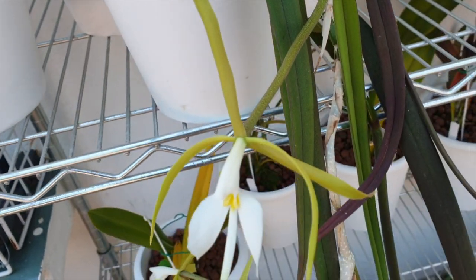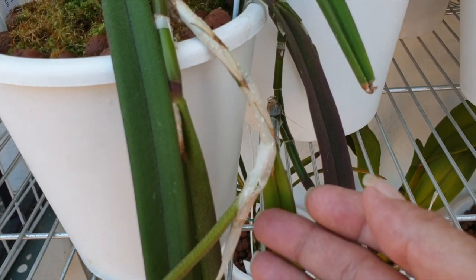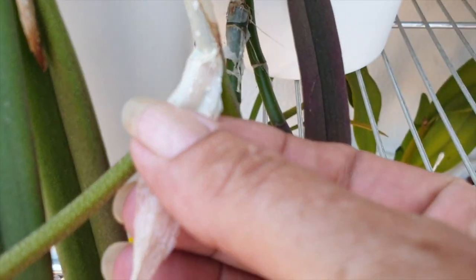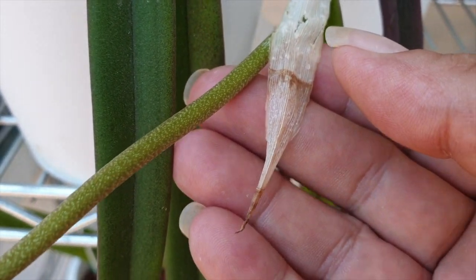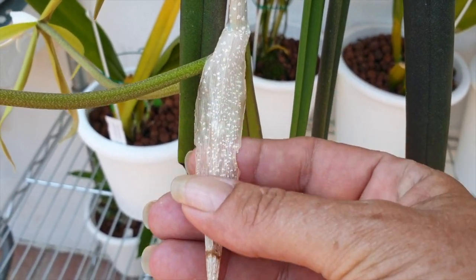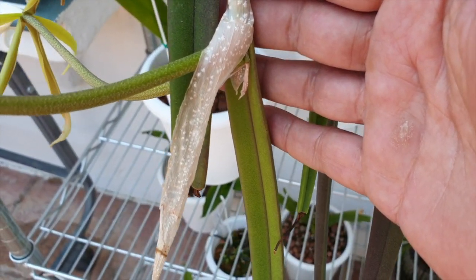You can also get three blooms per spike — I've never managed that, I've only ever managed two, but I do have three blooms to show for this year. I want to show you the wafer-thin coating I spoke of before — it is very delicate, and it has these beautiful little patternings that you would see on boho linen. Also down here, it's like a little lace structure around the buds protecting them as they grow — this is definitely something I never take off. I think it looks beautiful; it adds to the charm and is a protection even now that they're in bloom.